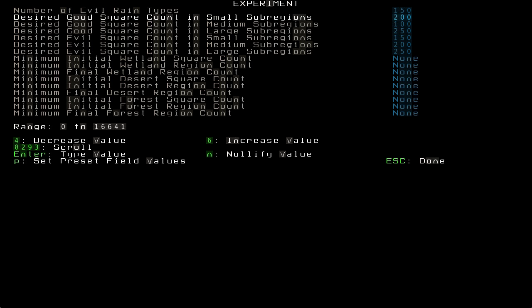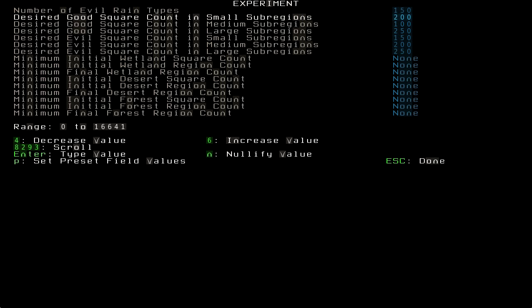Regardless of what other characteristics various biomes, for lack of a better word, regions, have, they're going to start out as neutral, but they could be eventually toggled to be either good or evil. And these numbers will help determine how much of that happens. So some of these values, I think by default, are even 0. But anyways, the effective thing that's happening here is, in order for the map to be acceptable, the combined number of small subregions that are good aligned have to total up to at least 200 squares. Same thing with mediums, same thing with large.